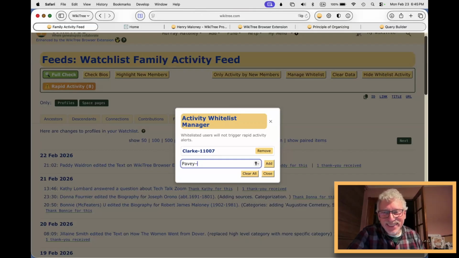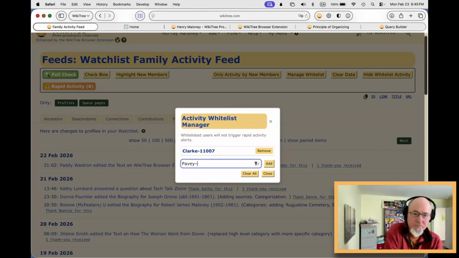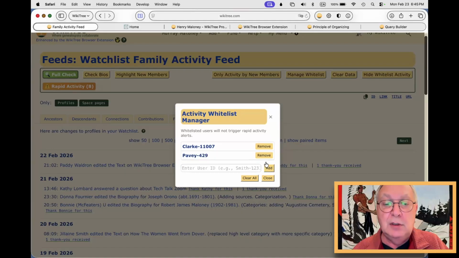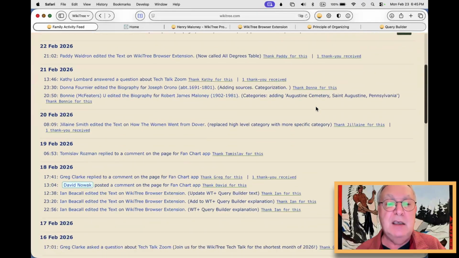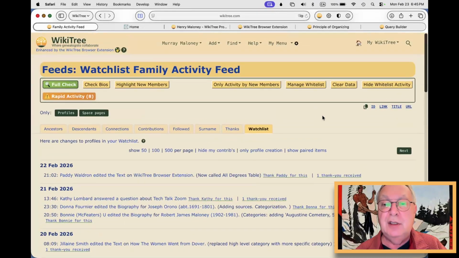I couldn't read lips. 429. 49? 429. Okay. So there we go. Now I've added Rob and Greg, and so if there was any activity on this page that involved Rob and Greg, I could just hide it.